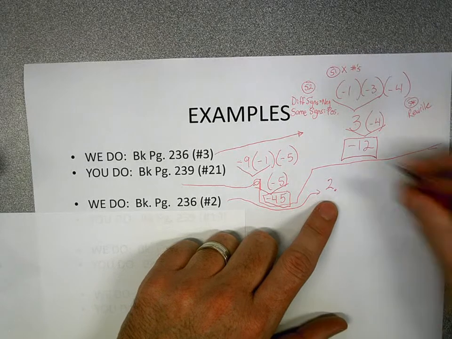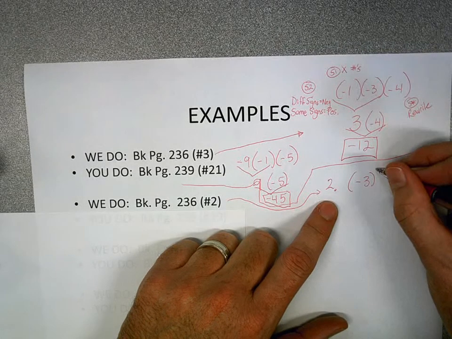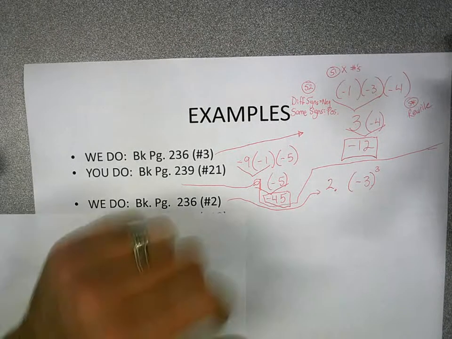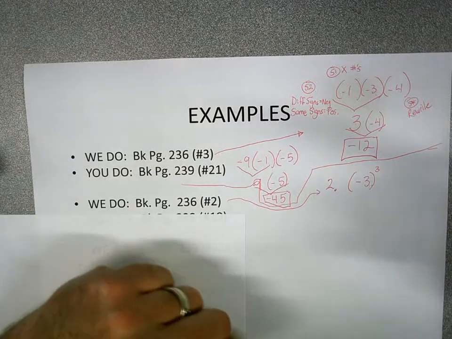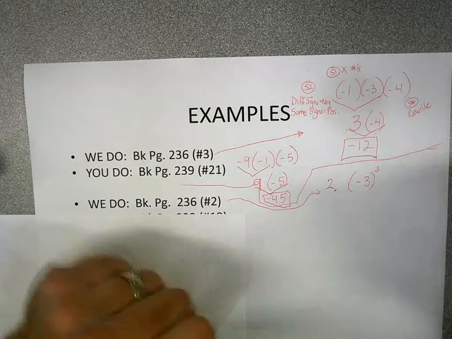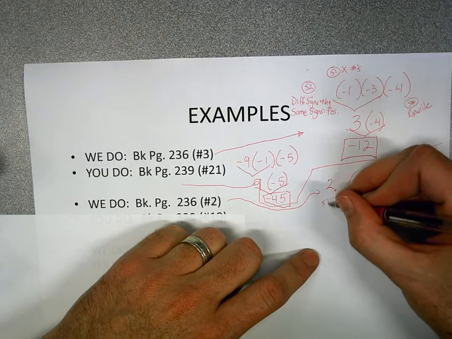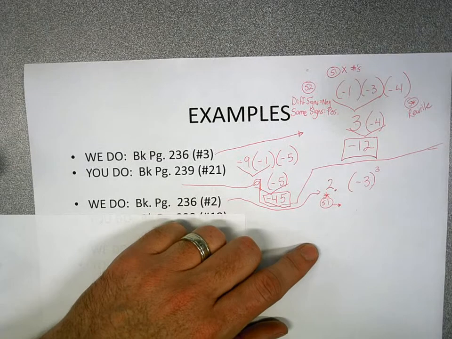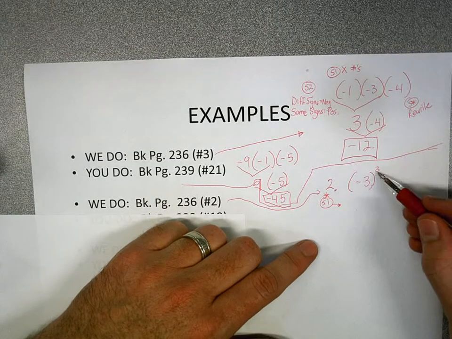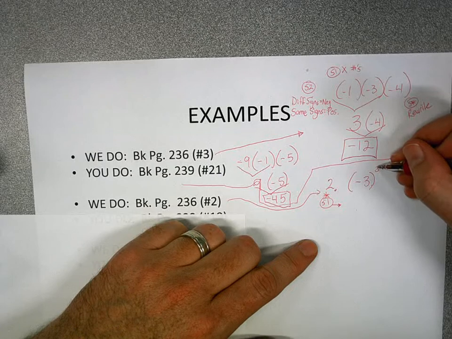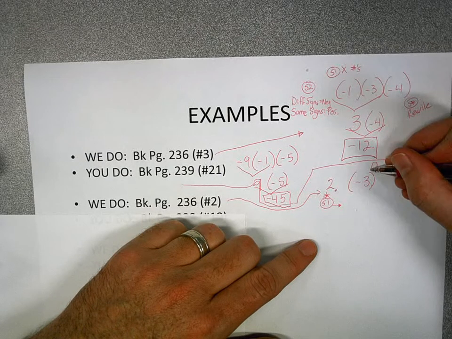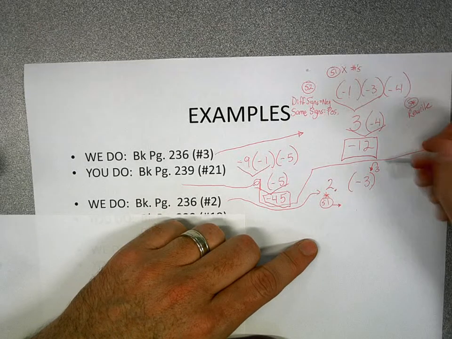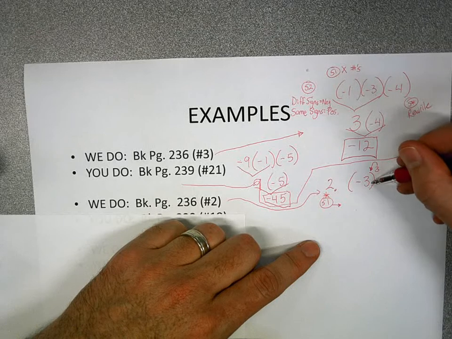Okay, this is an actual exponent. So it's negative 3 in parentheses to the third power, or negative 3 cubed. There's actually one step right at the very beginning that makes this problem different, and then that's it. So here's what it is. We'll just call this step 1. I'll put a little star here because it's the only difference between this problem and these types of problems. Okay, here's what step 1 is. This being an exponent, the 3, remember, means repeated multiplication. So it means what's in front of it, which is negative 3 in parentheses. It's all of this. There's 3 of those multiplied together.